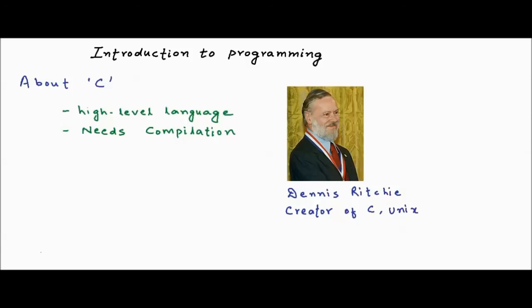C is still a very famous programming language, and most of the other famous programming languages like C++, Java, or C# derive their basic structure, their basic constructs, from C. So if you know the syntax of C, it's really easy to onboard these other languages, at least for the basics. And C gives you a lot of low-level control on the machine. Some people say that C is somewhere in between a low-level language and a high-level language. So working with C will give you a lot of insight into computer architecture, and I think it's good for a computer science engineer.